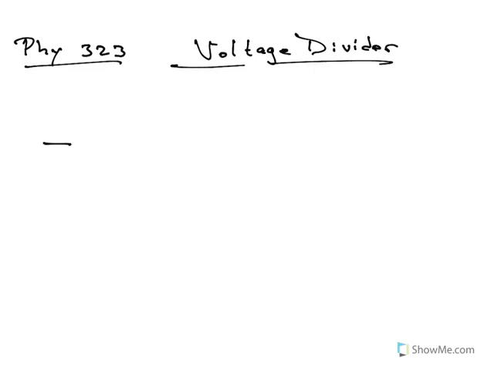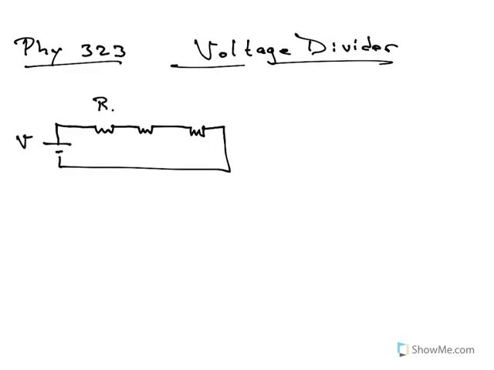Let's say we have a circuit composed of some resistors in series. Let's say we have 3 resistors. And this is the voltage source. Let's call this R1, R2, and R3. And what we've seen so far using Ohm's law is, let's say maybe we want to know what is the voltage dropped by resistor 2.